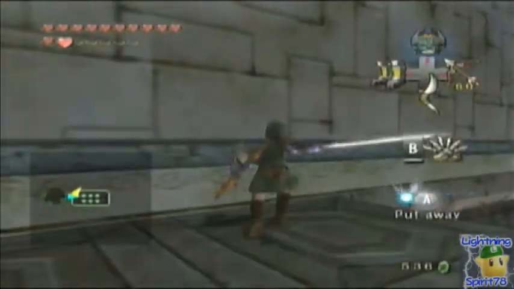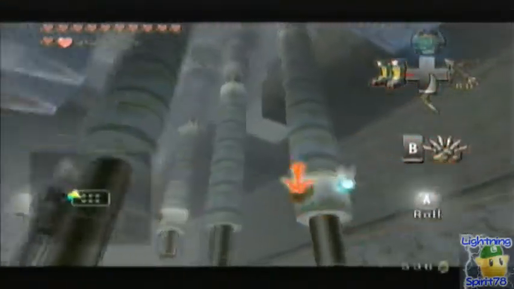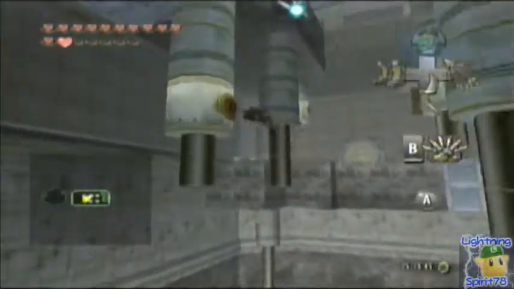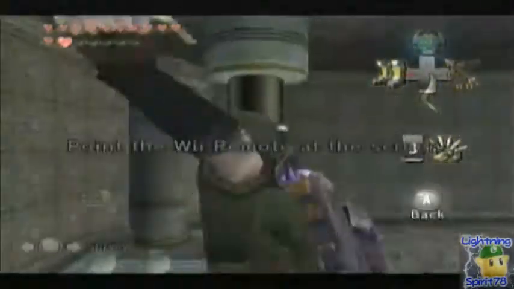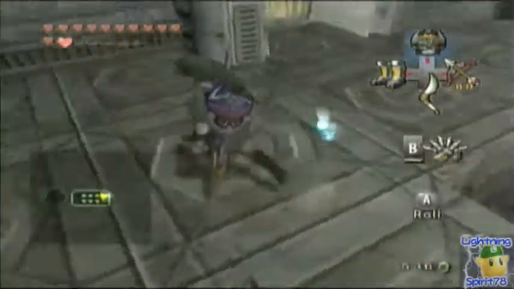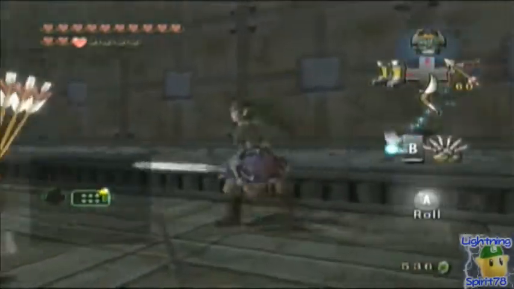Yes. And, okay, more hearts I can use. I can always use hearts. I love these things. Because by pressing the Z button on the nunchuck, you can just go from one to another without stopping. Oh, yeah, this comes in handy later on in the game. Well, not really later on, but later on in this temple, I should say. Exactly. That's what I love about riding on this thing.